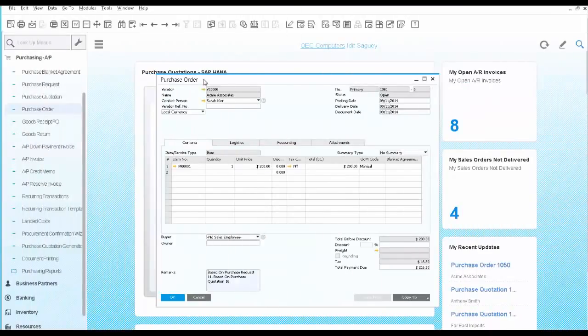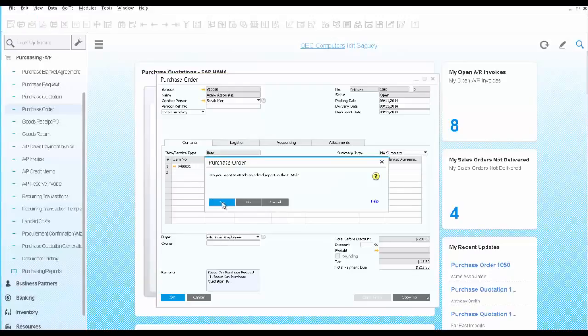With SAP Business One, you can automatically generate an email, a PDF, or print any document once it's added to the system. You would like to send the last purchase order you just created by email to your vendor. We click on the email and say yes.